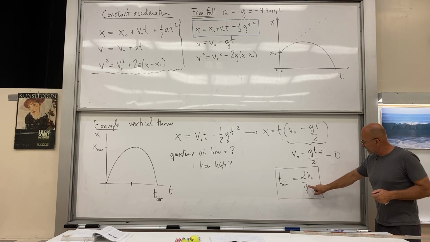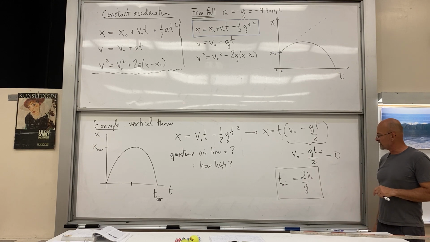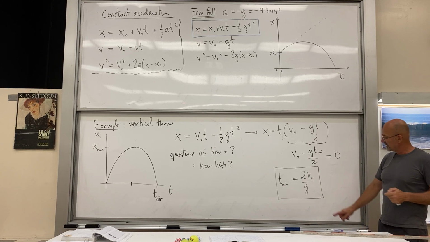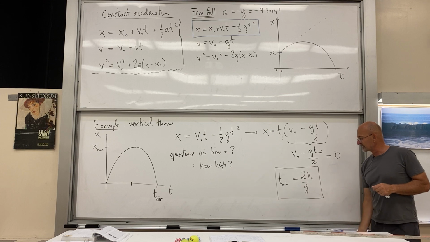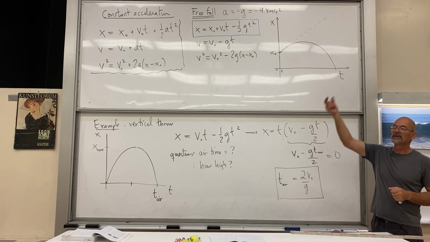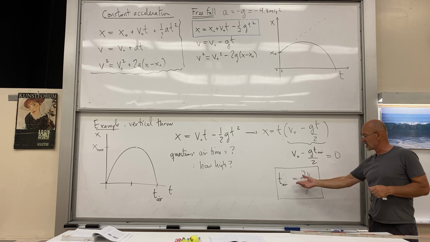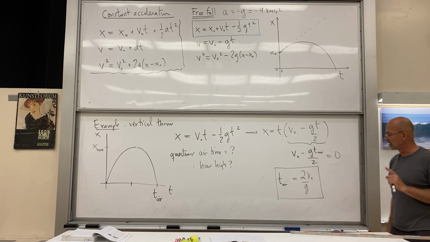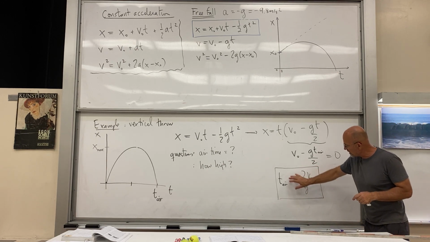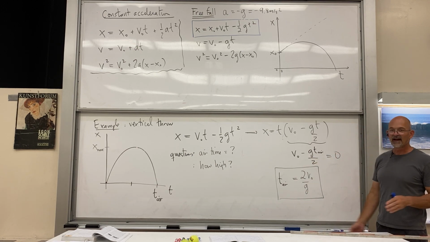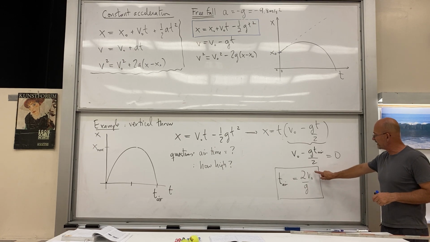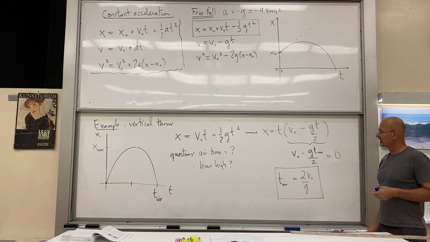And we could even say something about g here, because if you did this experiment on the moon, g on the moon is much less than g on Earth, 1/6 the magnitude. And then you throw something in the air, or the lack of air, but you throw it up, and it takes 6 times as long to come back to your hand. Okay, that would be interesting. So yeah, there's a lot of physics here if we learn how to evaluate and discuss these formulas. And now's the time to start learning. So we found the air time. Plug your initial speed in, you find out how much time it spent in the air.